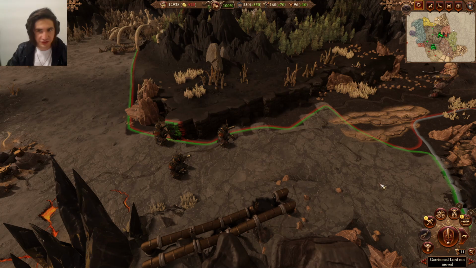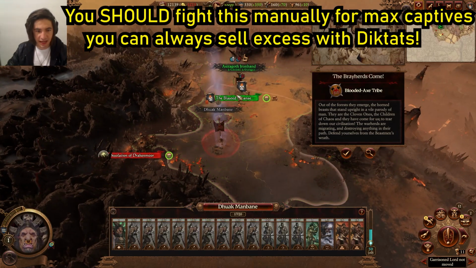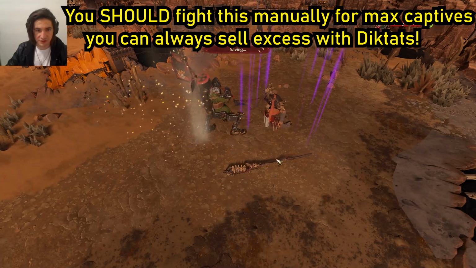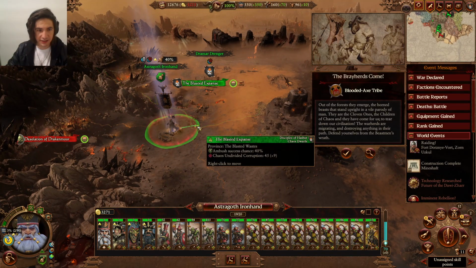When you stack lords, you can stack your odds. And now you can make your way towards the next settlement. I do see some beastmen here, and I do know we can beat them up, so let's just do it. And we'll just auto-resolve that for a nice bit of experience. And here we can hop into ambush stance and still make it into our own territory.